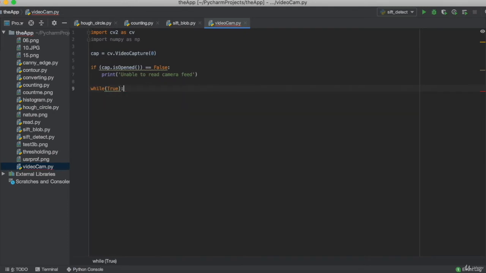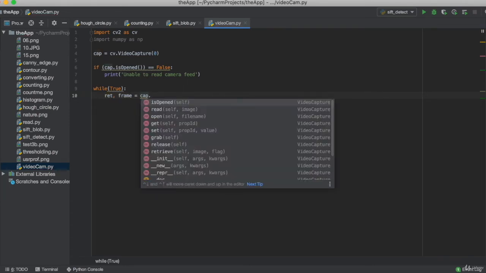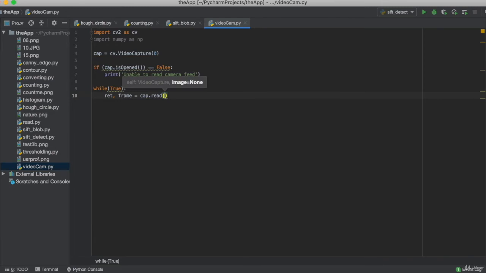So we create some variable like frame, and we use the variable that we created for the camera, and we take the read function, so we can read the frame.